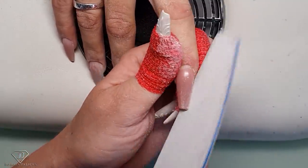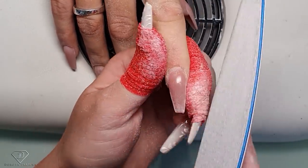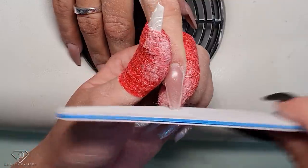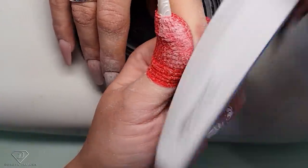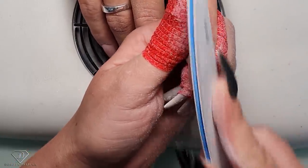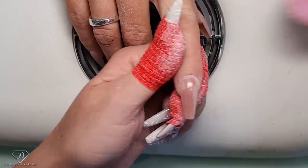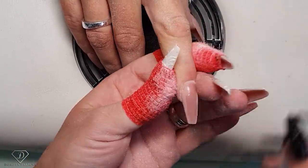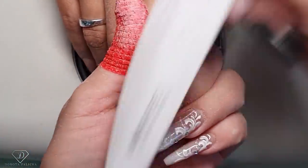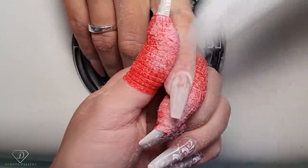That's the one where I'm showing you how the gravity works. And honestly, if you are a person who overworks the product, try it this way to see how the product is going to behave. It will really make a big change in your work. I was a beginner once as well, and I was trying to figure out ways to speed up my work and get the shaping and product application better, and those kinds of tricks definitely helped me quite a lot.